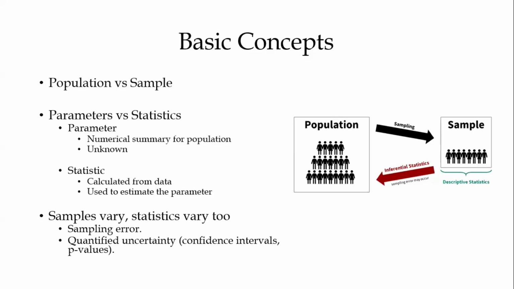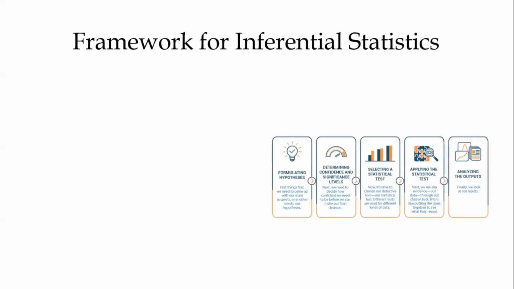And how do we account for these sampling errors? We will talk about the concept of confidence intervals and p-values, what they mean, and whether or not they actually quantify uncertainty, or they just tell us something about the uncertainty without really quantifying it. So that is something we need to understand. So we've agreed that the role of inferential statistics is to estimate population parameters from what we measure in the sample. So we are essentially trying to draw general conclusions about the population from which the sample was obtained.